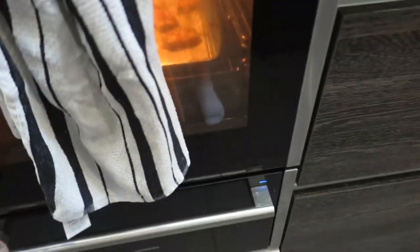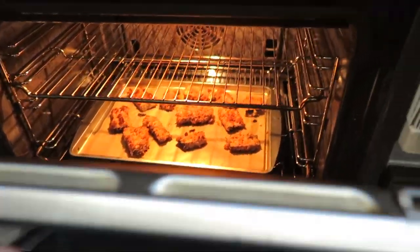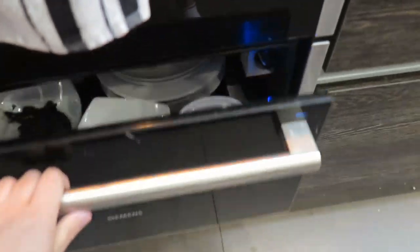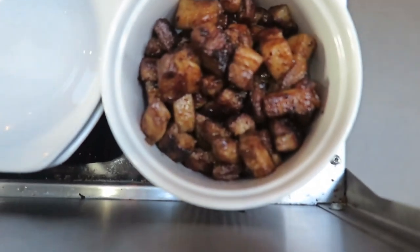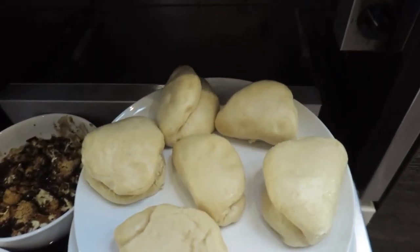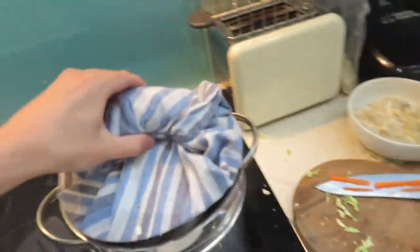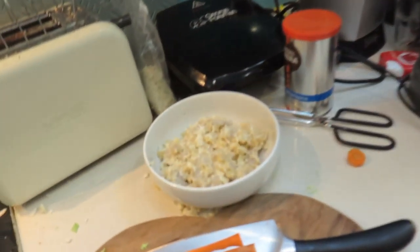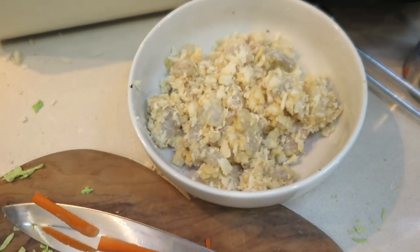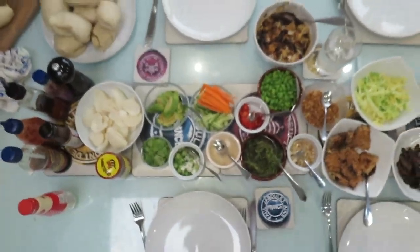We've almost finished everything. The aubergine is in the oven, looking quite nice and crispy. The pork is finished in the warming drawer. We've got some bao buns — they're looking a bit ropey but yummy — some cauliflower, mushrooms, buns steaming, and we've just got to put the prawns in some oil with maybe a little bird's eye chilli.